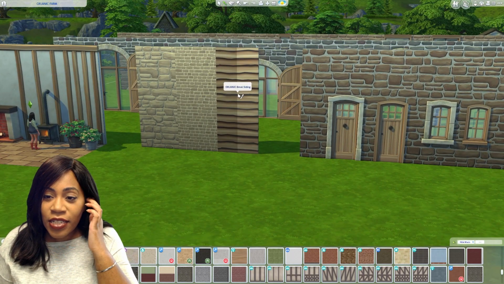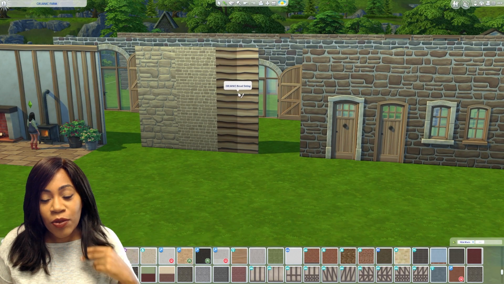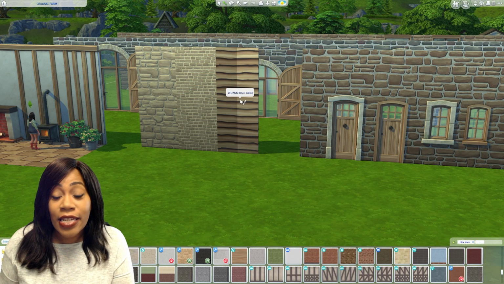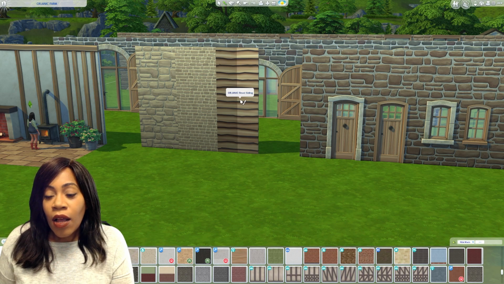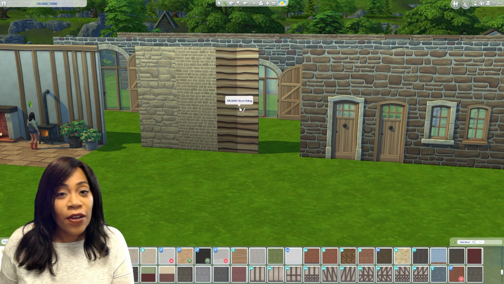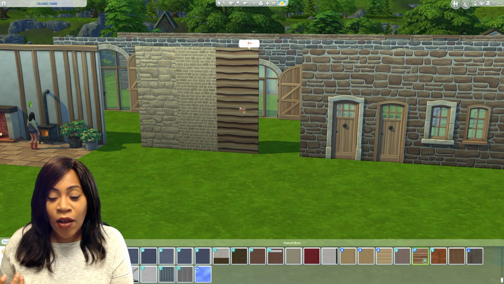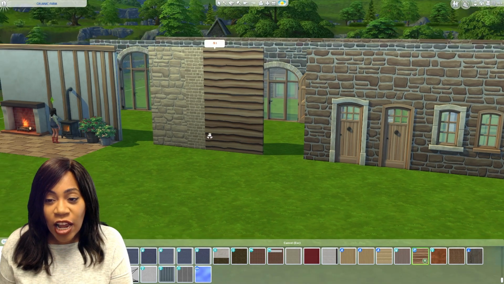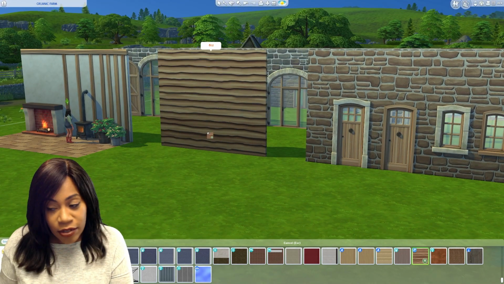Then we have these beveled siding walls. This is something that I really wanted in the set because to me this is like Tudor timber barns always have siding on them like this overlapping siding, and this is my challenge to do this. So this is a brand new wallpaper.